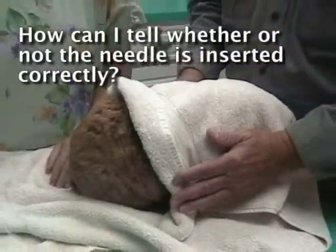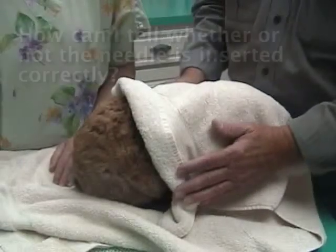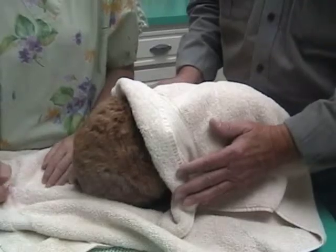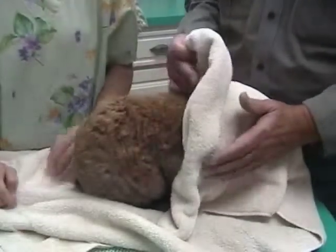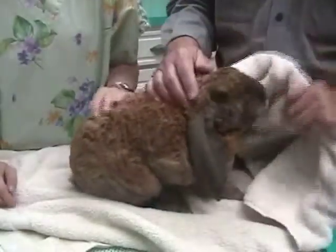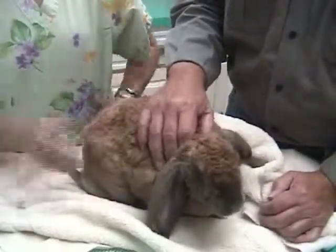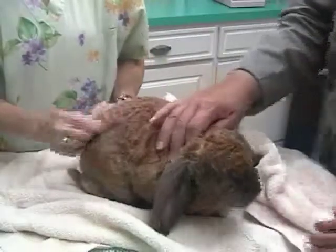The fluids won't flow, but when you're inserting, once you get through the skin, the needle should move relatively easily. If the needle does not move easily, then you've hit something, and you need to back out and try again.